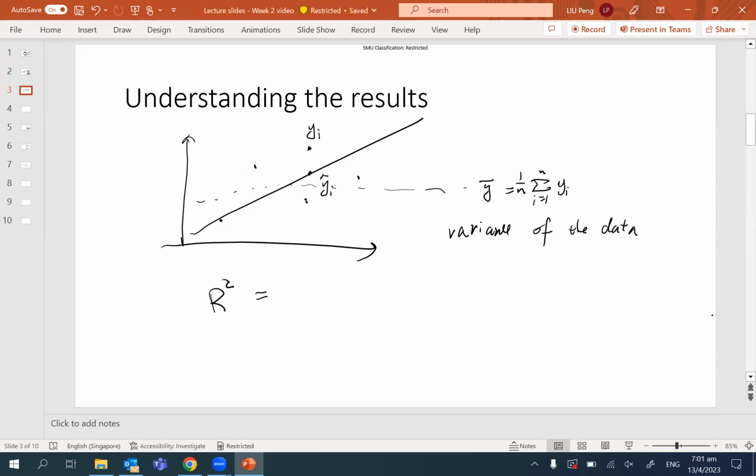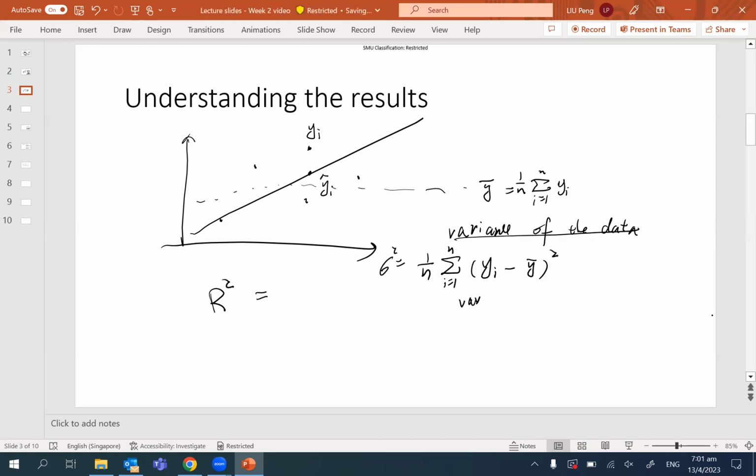So this is the variance of the data, and we learned from basic statistics how to calculate the variance. For each point, take the distance between the point and the average value, then take the square and sum it up so that I have all the squared distances, and then take the average. This is my variance, which I can denote as sigma square. It measures the squared distance on average.